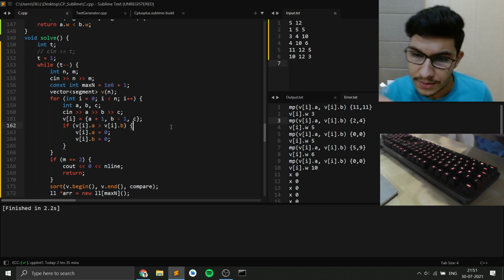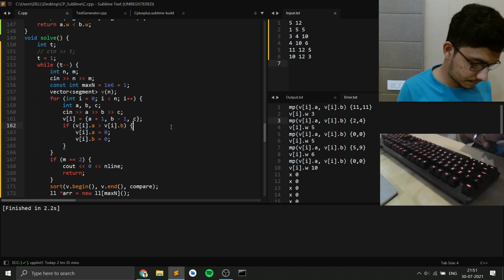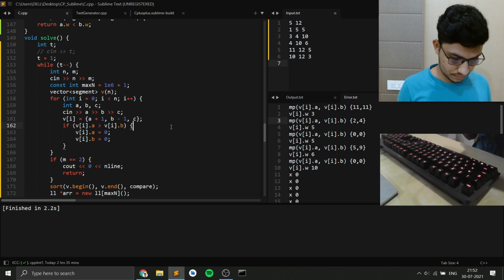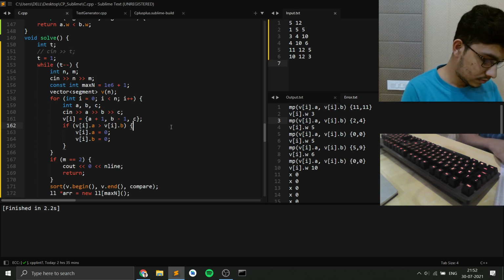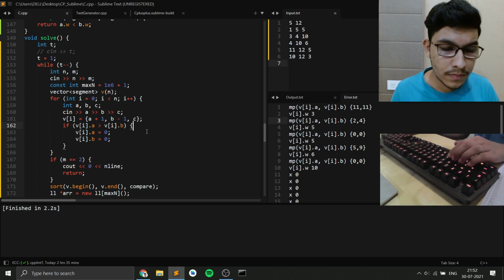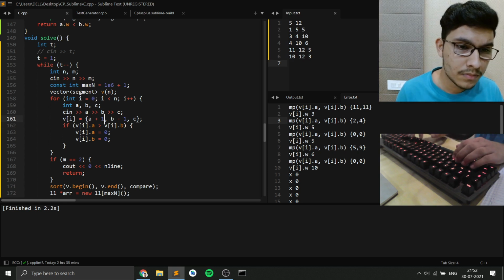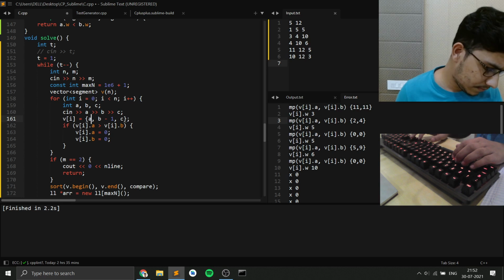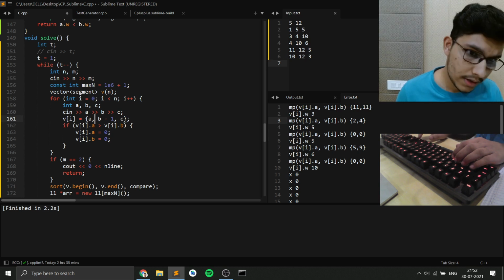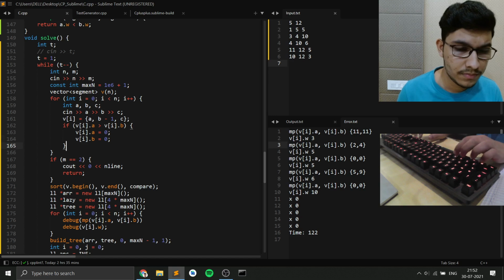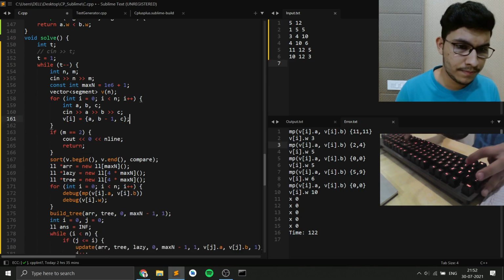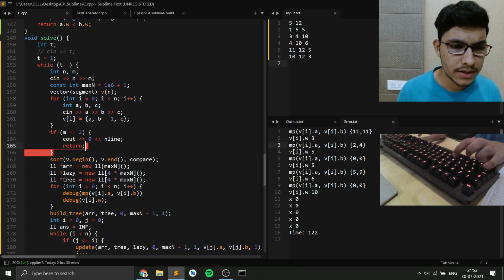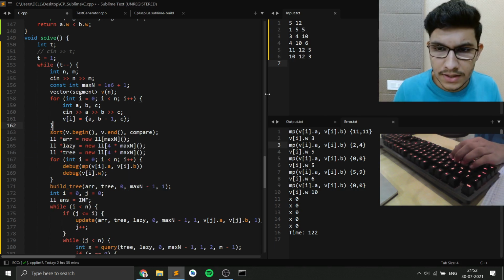So the number of points in between these points are m minus 1 actually. This can remain a and this can become b minus 1. Right. Now I am looking for the case here 1 comma m minus 1.